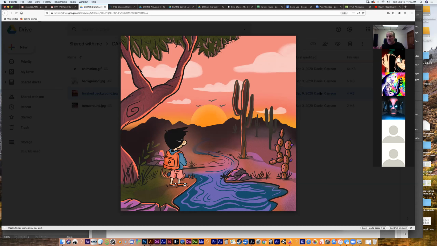If your plot involved the character walking to his favorite place after school, you could extend this background so that it included more desert, and maybe a school over here, and his house over there. That way you could pan the background while he's walking, and it would look like he's going through this scenery. Okay. So that's one consideration if your plot turns out that way. Definitely, yeah. Thank you.